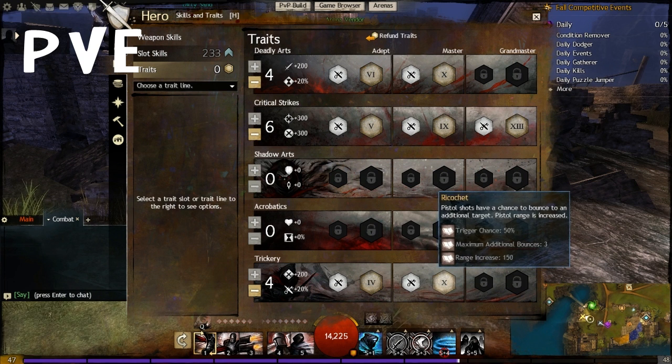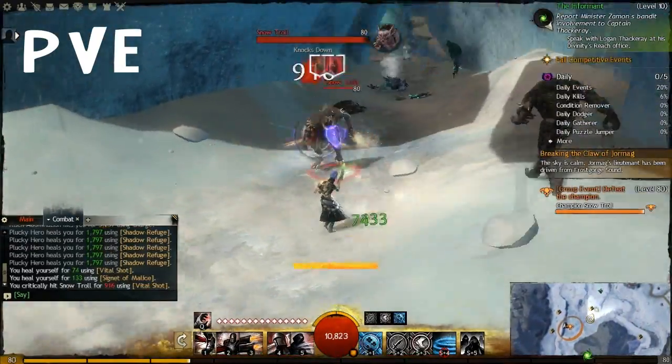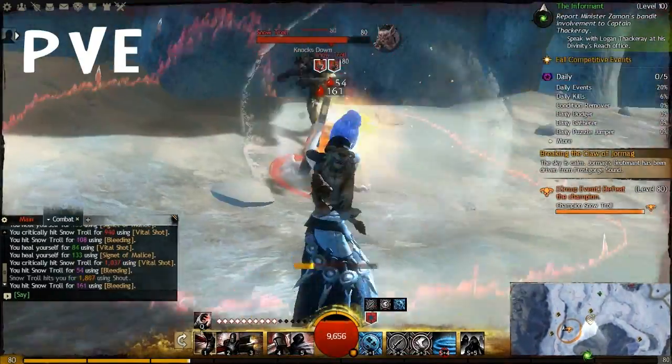And Ricochet, one of the traits that was reworked a little bit. Pistol shots have a chance to bounce to an additional target, and the pistol range is increased now. So it does bounce 3 times. It adds to our AoE potential. We actually do a ton of AoE damage in this build.